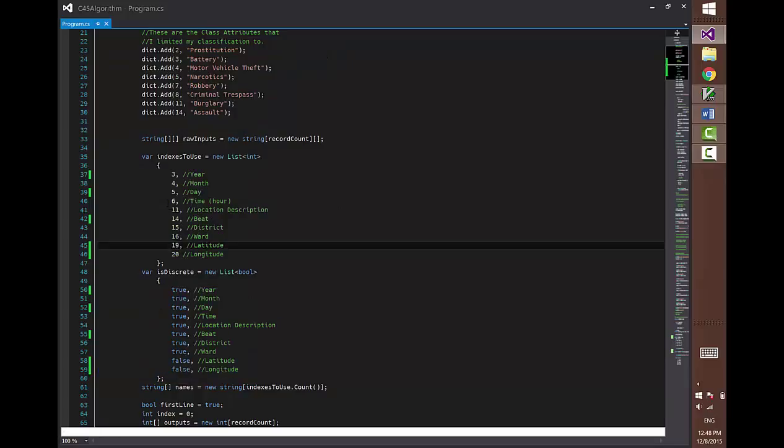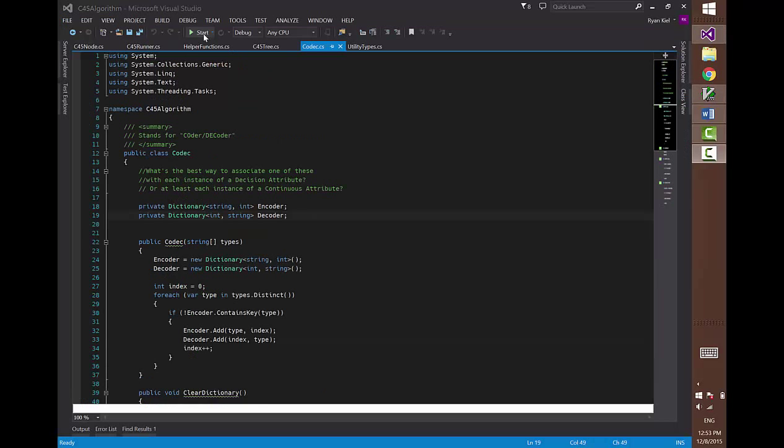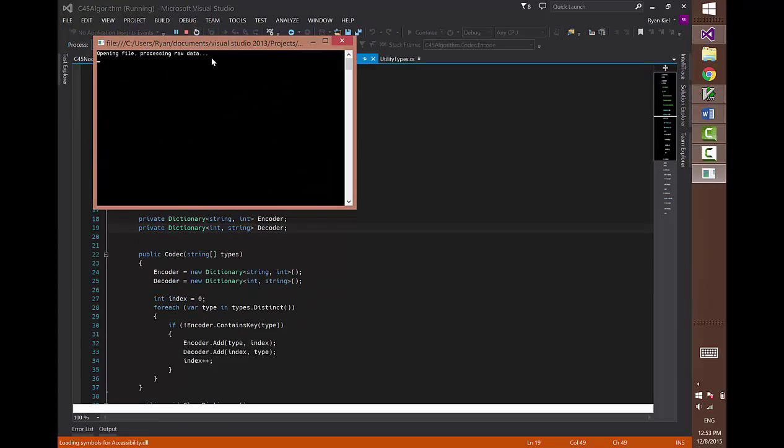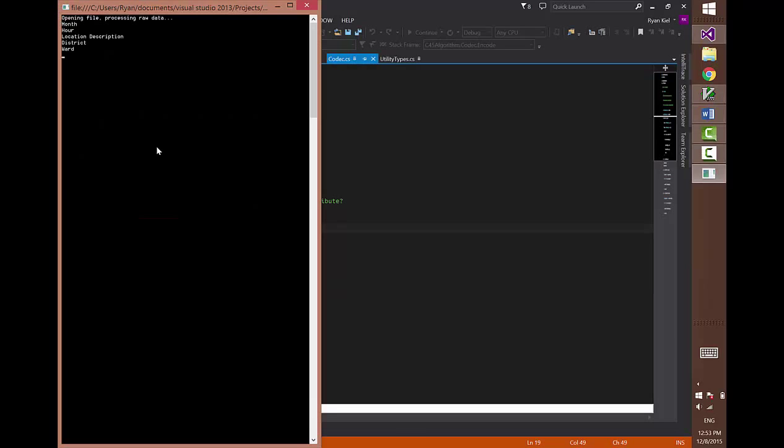Now if we remove the year, the day, the beat, the latitude and longitude, so we'll run this now with just those attributes.